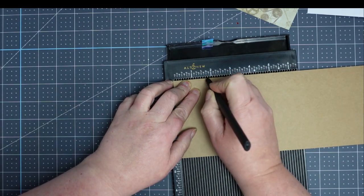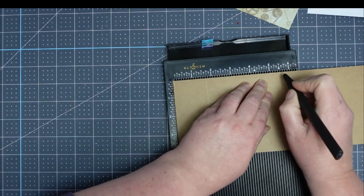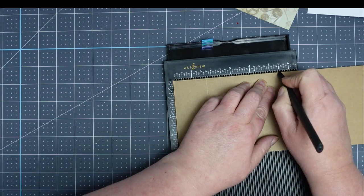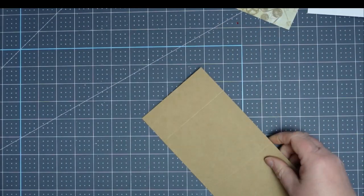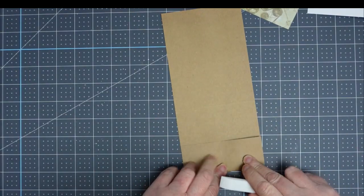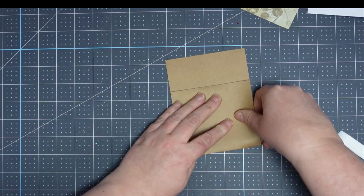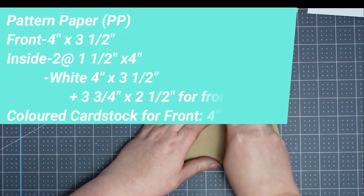And again, I'm having a little bit of trouble because I've decided to use the craft card again. Not all craft card is this difficult, it's just this particular batch that I bought in. I don't think I'll be buying this batch again. I can't remember where I got it from. It could even be left over from my scrapbooking days, I think. So again, you fold over the first one, that's the pocket, and the second one is the card.